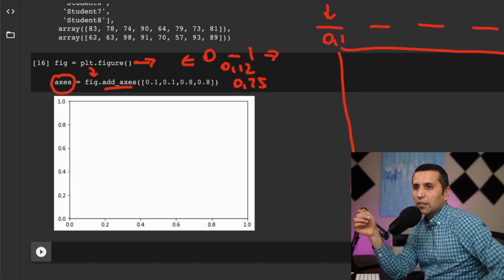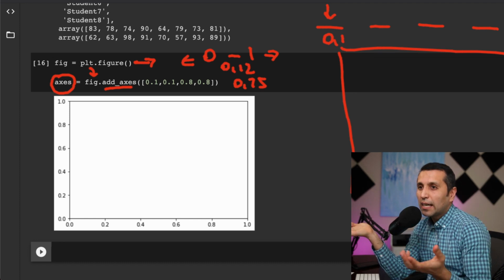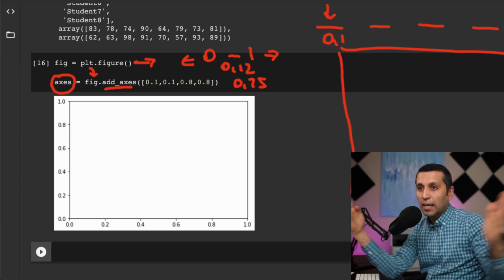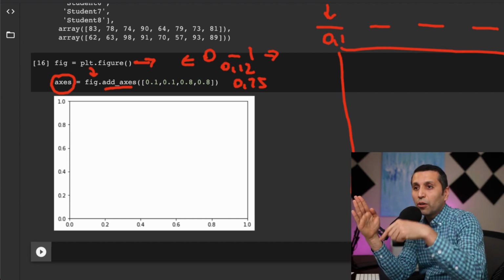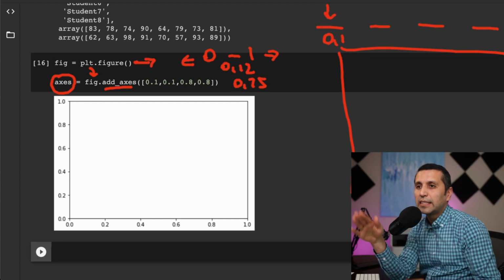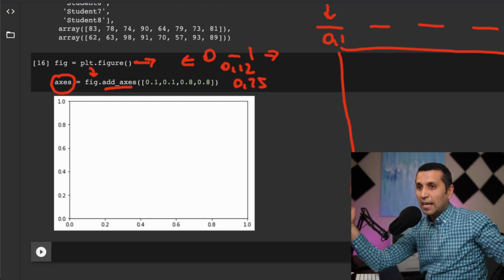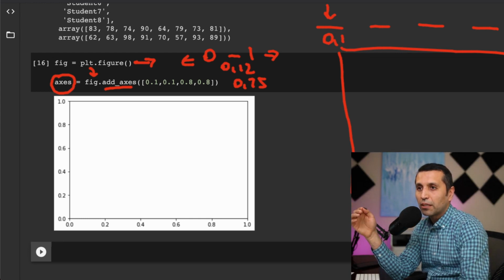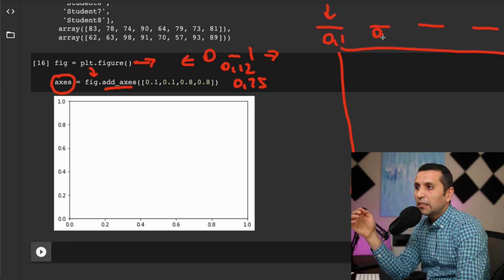Why are we using percent, why not pixels, inches or centimeters? Because it depends on what your canvas size is going to be. If you are going to resize your canvas, which we are going to do today, we still need to have a 10% gap here. And I put another 0.1. You see, I have a 0.1 and 0.1. So I need my 10% from here and 10% from here. So my graph will start drawing from here. That is the coordinates of my graph.